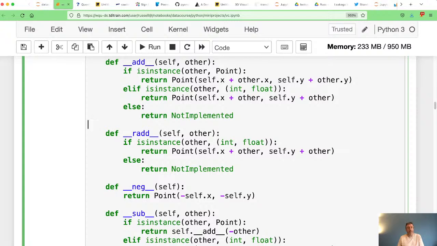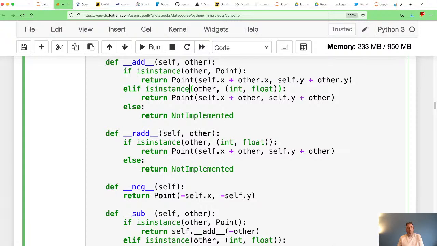So I could write this add function to handle adding a point to another point. Got to make sure we add the x components and we add the y components and that we create a new point. If we wanted to do so, well, we could give some meaning to what it means to add a point and an int or a float.